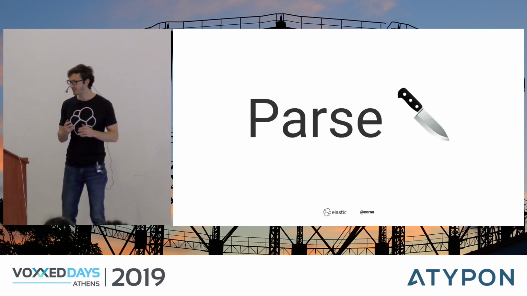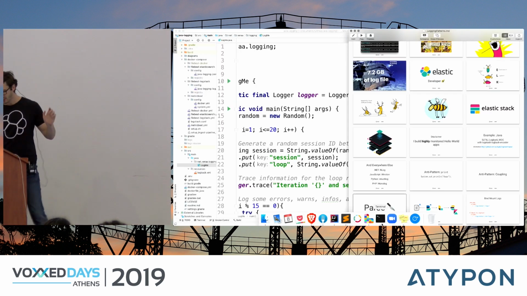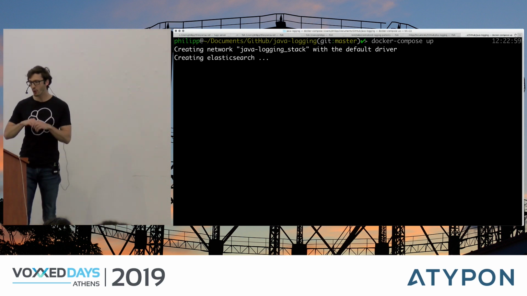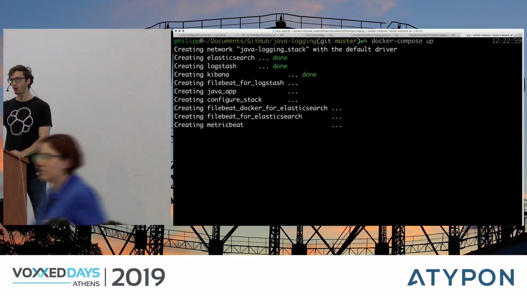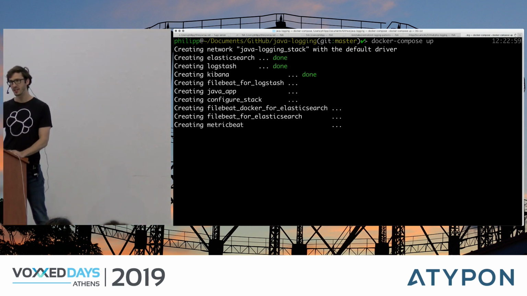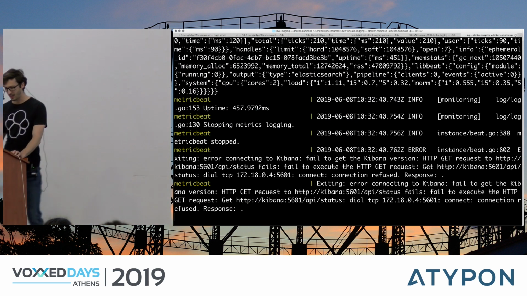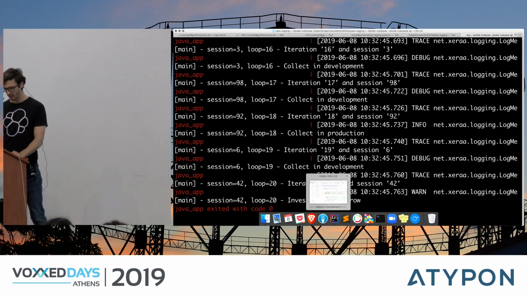And with that, we can dive in. Before I dive into the pattern, first let me start my demo. Let's hope the demo gods are with us. This is all containerized, and if you want to run it at the end, it's basically just Docker Compose up. It will download half the internet, but then you can run my entire demo yourself. Hopefully everything works. While this starts up, I will quickly show you what we are doing in our Java application.